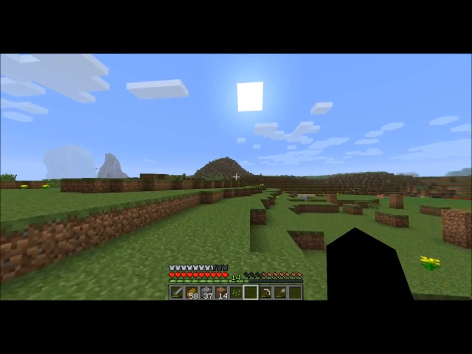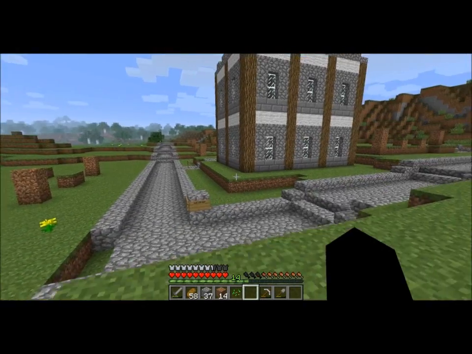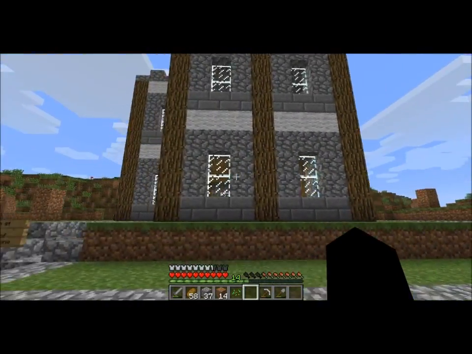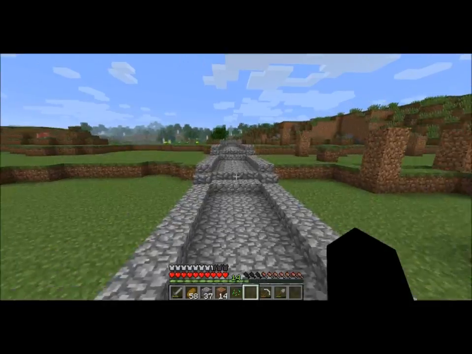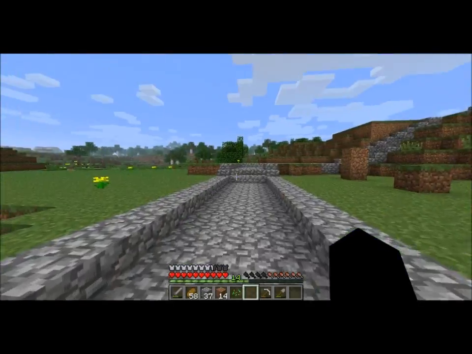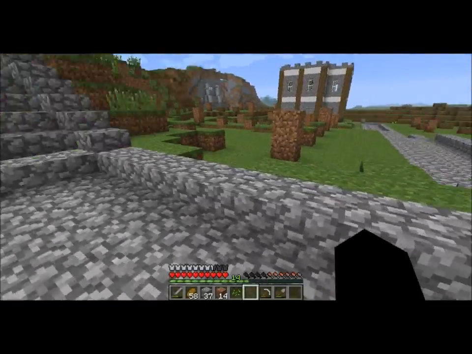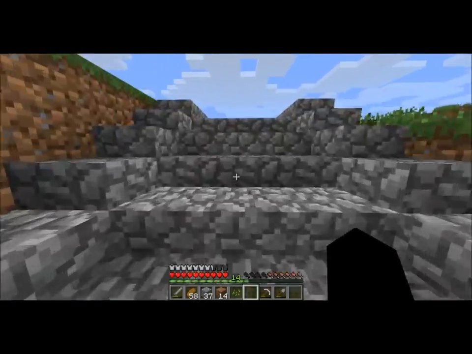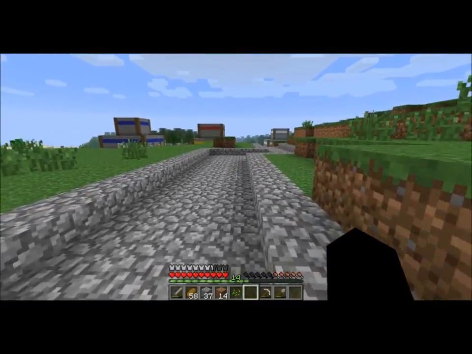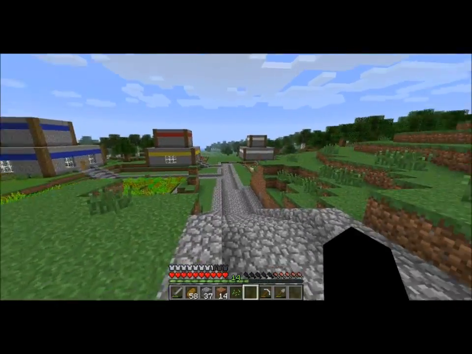Also there's a mine that I've got going down there, a branch mine. I won't have time to show it in this video. And other than the mayor's house and this house, those aren't the actual first buildings I made. Well, the mayor's house is the first building I made here, and you'll see that I've done some laying out of the roads ahead of time. I'm still obviously not done with that, but here are some farmhouses.